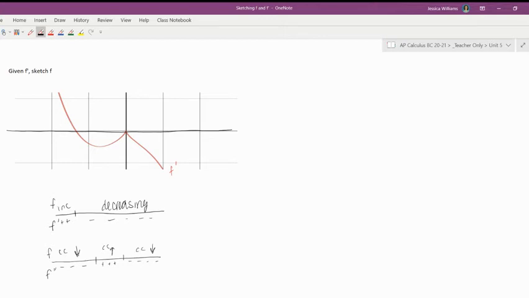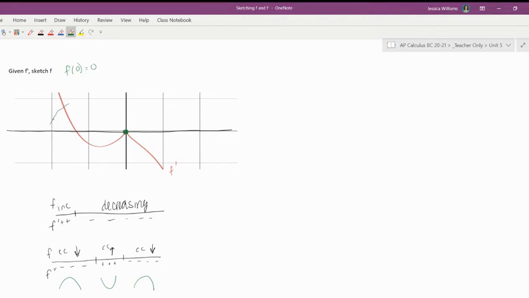Okay. And let's just go through 0, 0 again. They will give you that. They'll have to give you that information. It's early. All right, we've got to increase and then decrease. We're going to start concave down. Looks like that. Concave up, concave down. So increasing, but concave down looks like this.